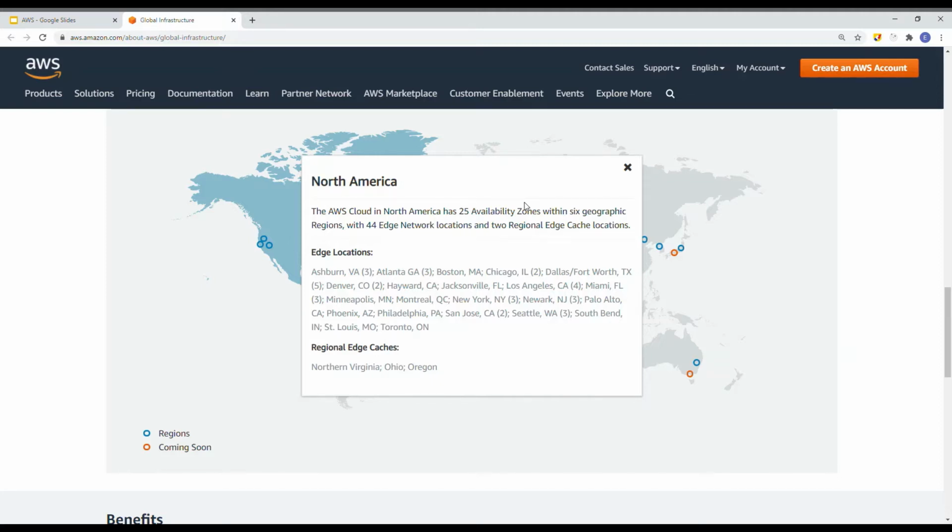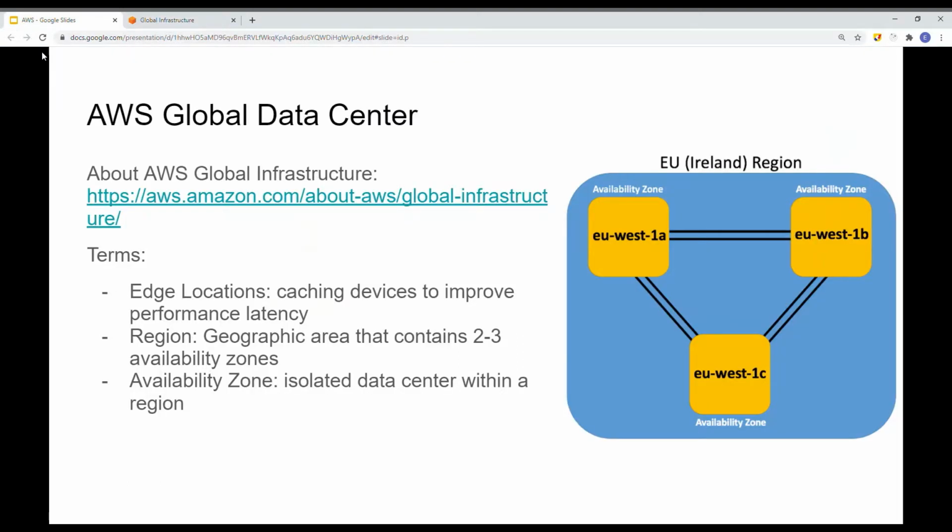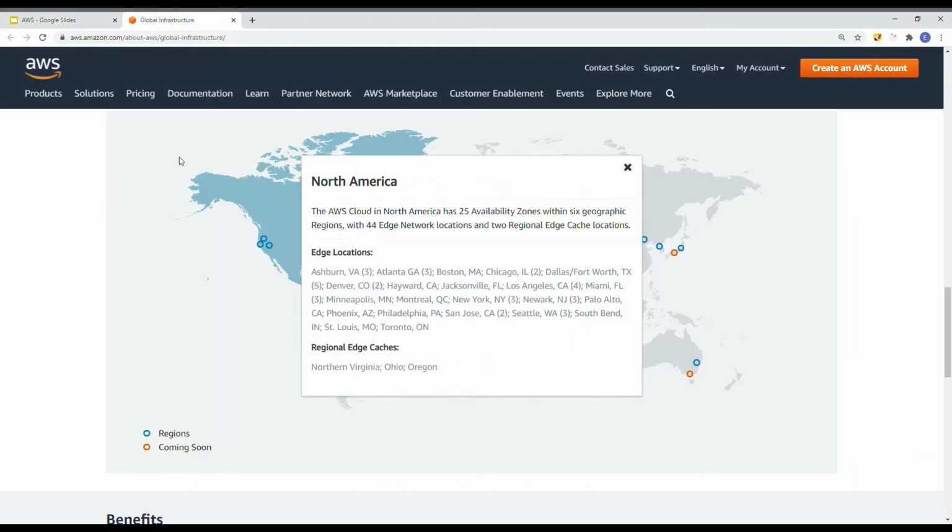An edge network location is basically a place where they cache the data in their local area. Let's say a user wants to frequently get a video that is frequently watched in this location. We can cache that data in the edge location, instead of users always sending requests to the region, to the availability zones, to fetch the data. We can use edge locations to cache the result, and we will talk about edge locations and how we can use them when we build an application.